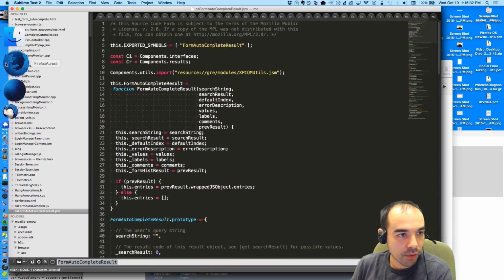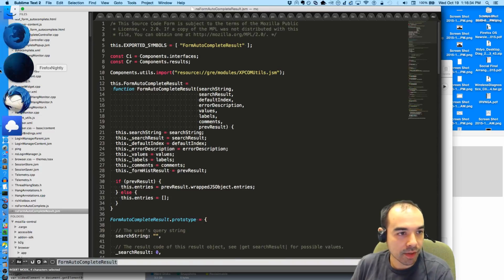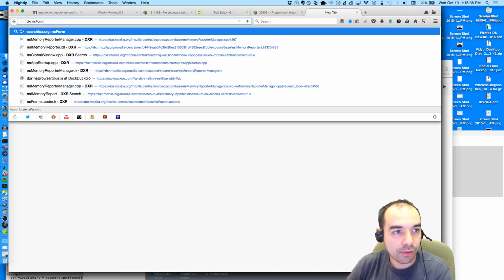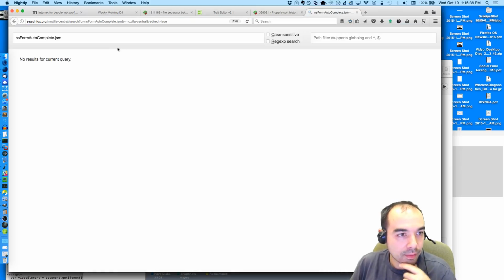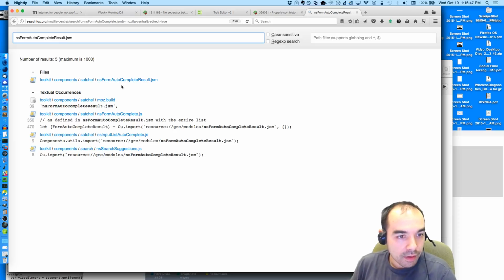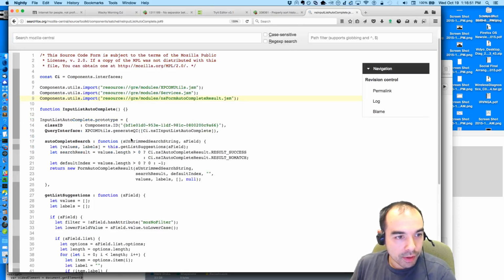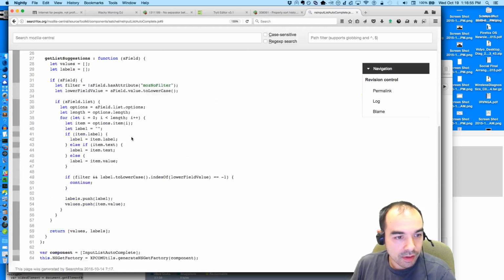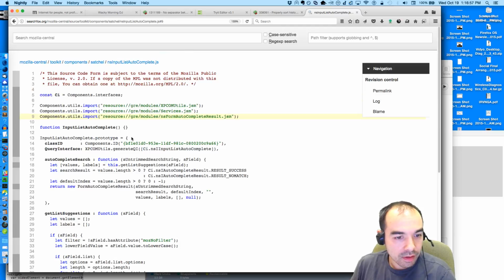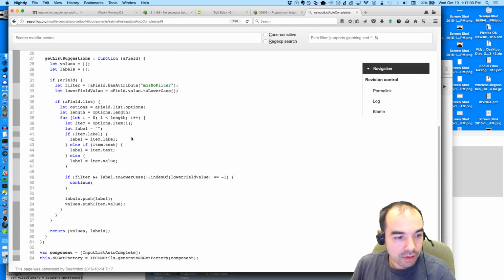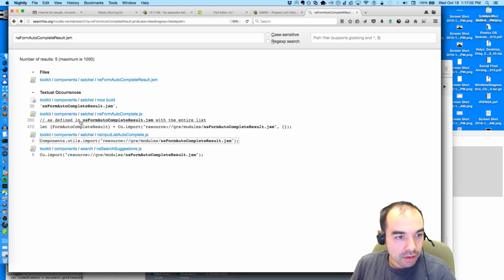What else uses this ns form autocomplete result.jsm? ns form autocomplete.jsm. Who else imports this? ns form autocomplete result.jsm. Also used by the input list. But that's the same thing.